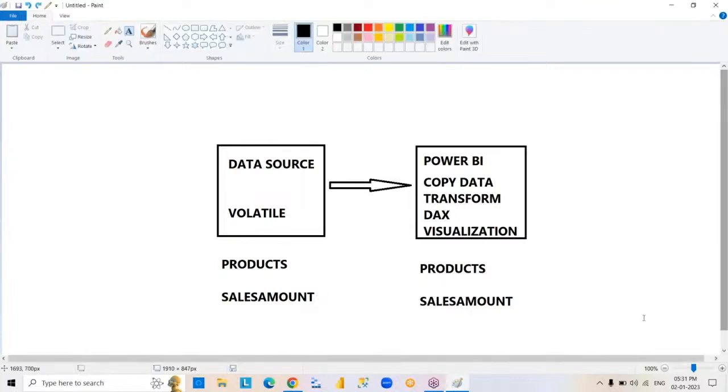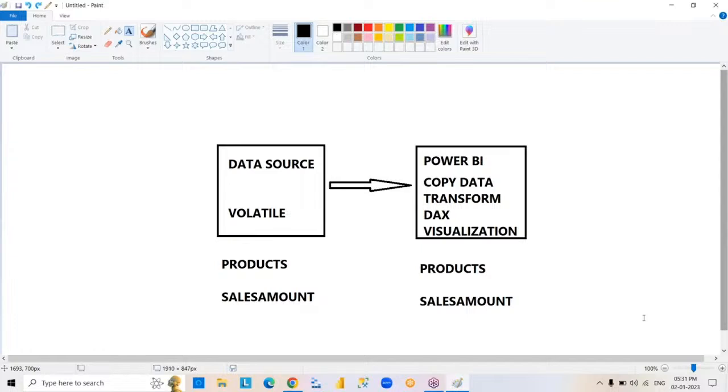For example, you copied products table with sales amount column from source to Power BI. So now you are going to create some report. See, what is the final scenario we are doing in Power BI? Report creation only, dashboards creation only, right? Finally, in Power BI, what we are going to do, reporting.